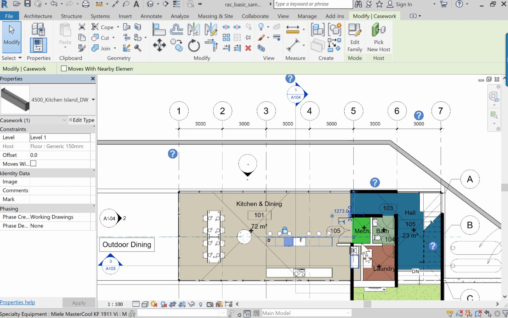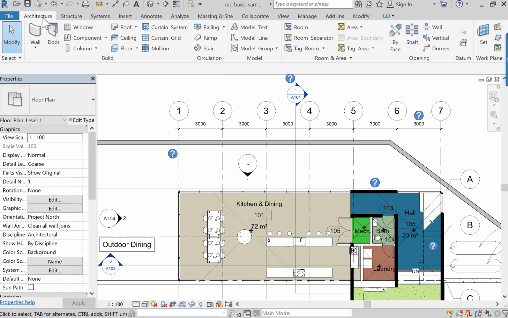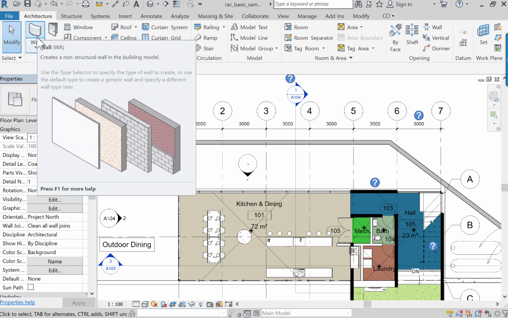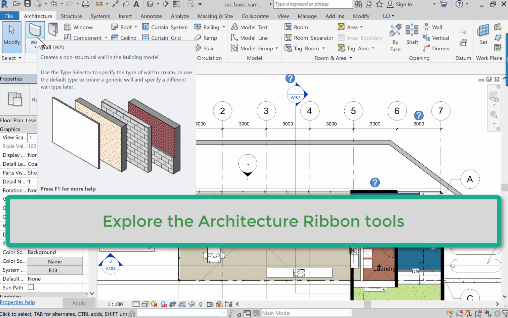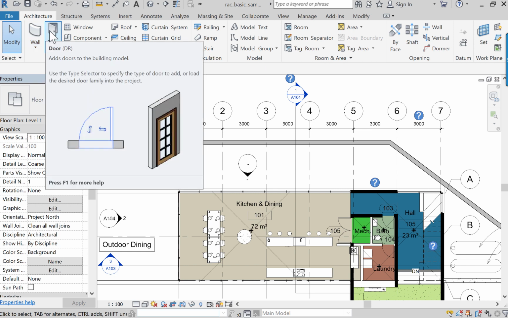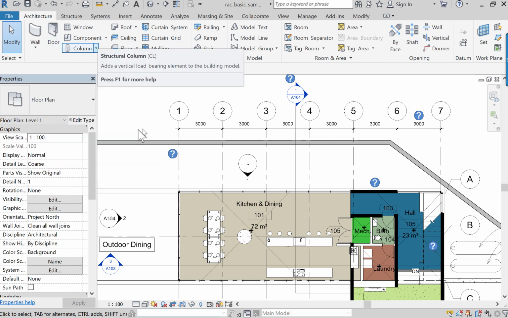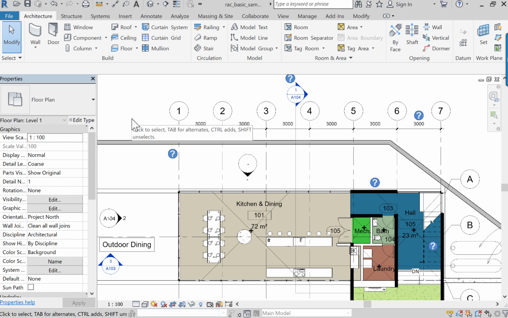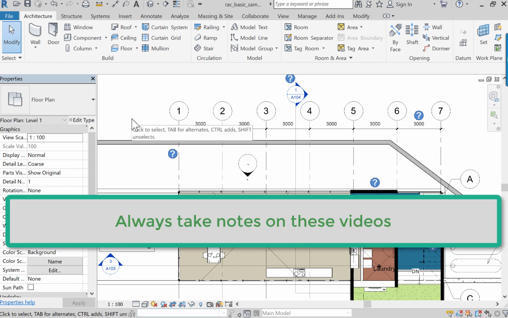What I would strongly recommend to everyone learning how to use the software is to take a look at some of these objects. Either click on the object and look at its properties, or click on these question marks to follow them through to see what information there is. And if all else fails, just start on the architecture ribbon or the annotate ribbon, and leave your mouse over an object, and you can see a handy enlarged bit of information about it. That probably will be all you need to know about some of these objects. They're fairly simple to use, at least at the basic level. So that is it for the introduction to Revit. Next time we will start to draw.